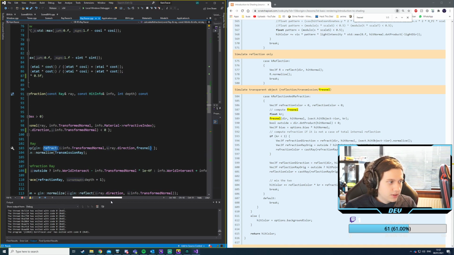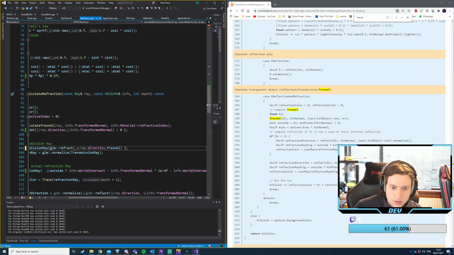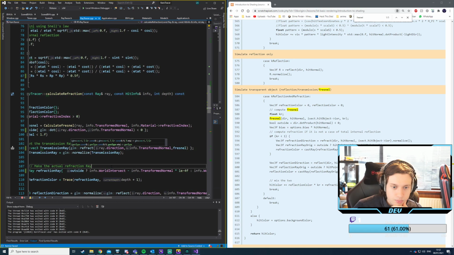It takes in an I, what is the... Yeah, that's wrong. The normal should be the second argument, because the I is the ray direction, the N is the normal, and this is the Fresnel.